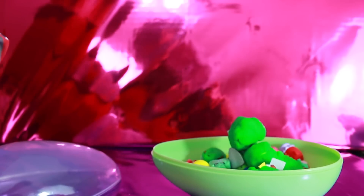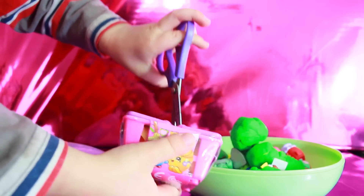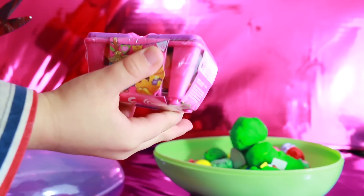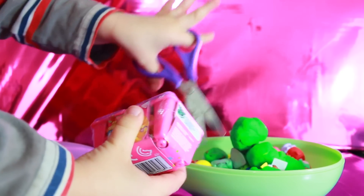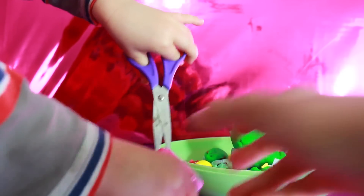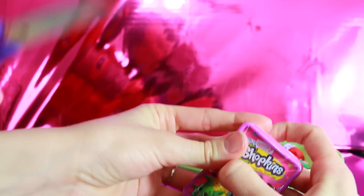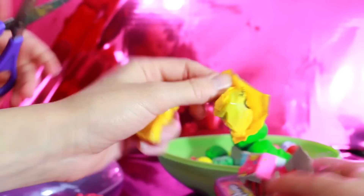Let me open up my new Shopkins. You want to open up the new Shopkins? Awesome. Now we'll see if we get two common ones in this, because it seems like all of my Shopkins that I get from these blind baskets are always two common, or maybe one common and one rare if I'm lucky. I actually usually use my fingers because I've just opened so many of these already. Let me open up the mystery bags.